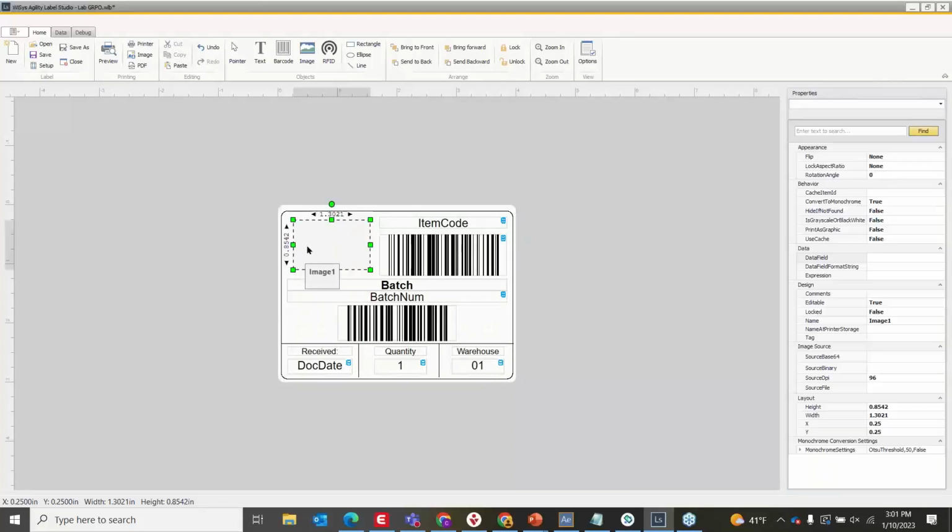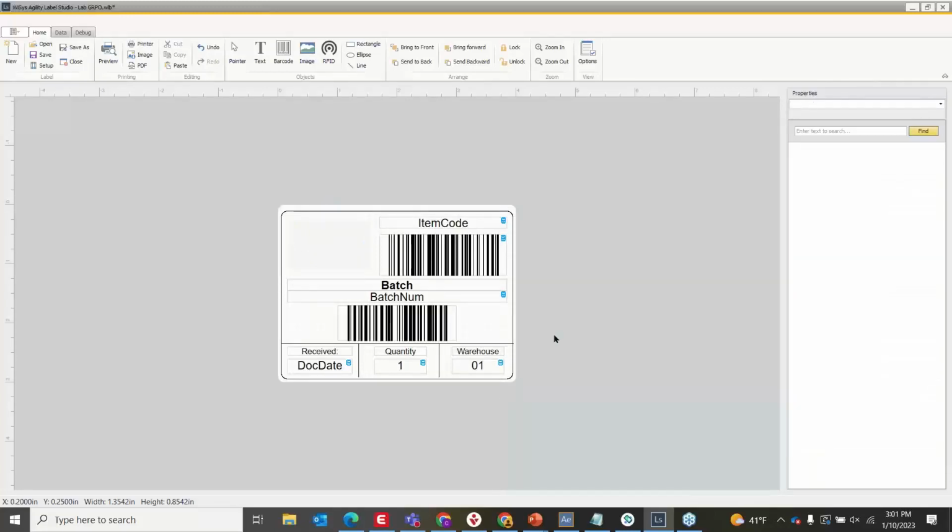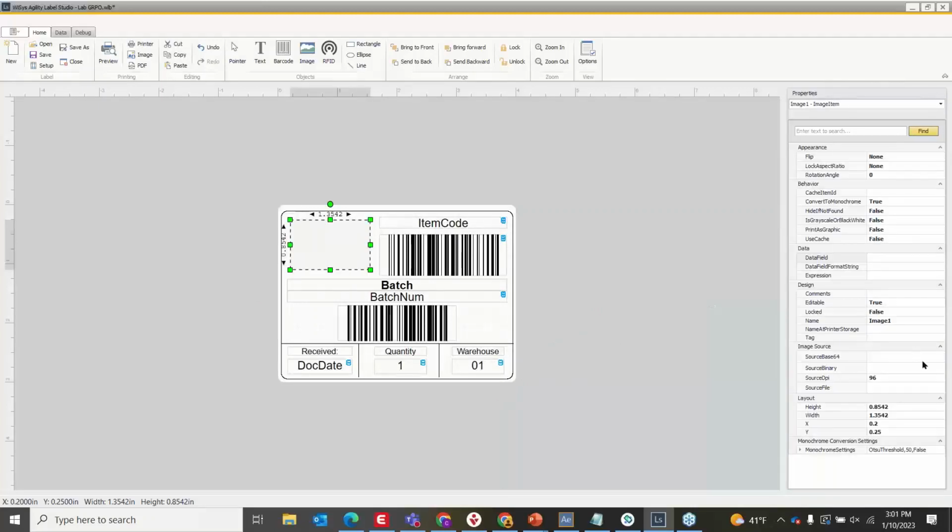All right, I like the spacing on here. I might pull it over one more here. Spacing looks good. It sits in there nicely. We see where the image is going to be. Now we need to set up the image. So we're going to go over here and we have two options. We have the ability here still to assign a data field. So that's something that is also underutilized in our labels currently, but we can do it. If a customer requests it for you, it can be done.